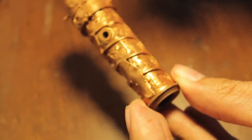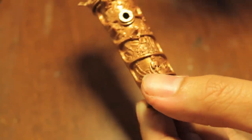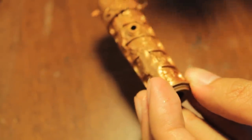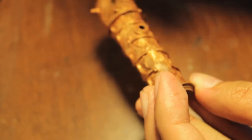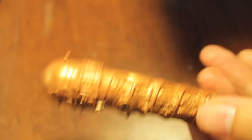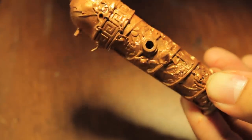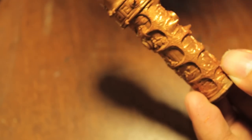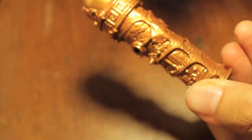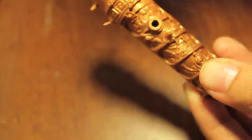I do know one color I'm going to get, thanks to the people who've pointed it out in the comments and private messages — a color they are coming out with called Warboss Green. I am really stoked to add that to my collection. It's so nice of you, Games Workshop, to name a color after me. I know my videos have nothing to do with them making new colors but it's just pretty cool.